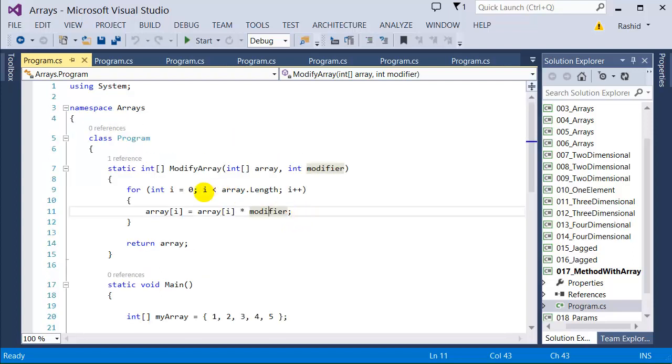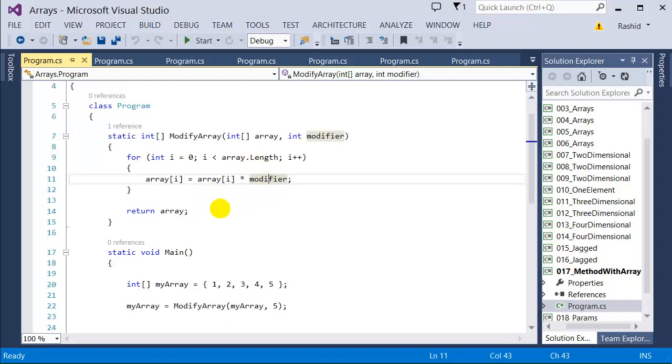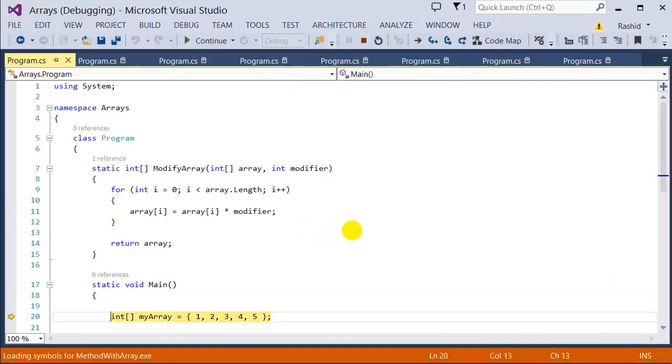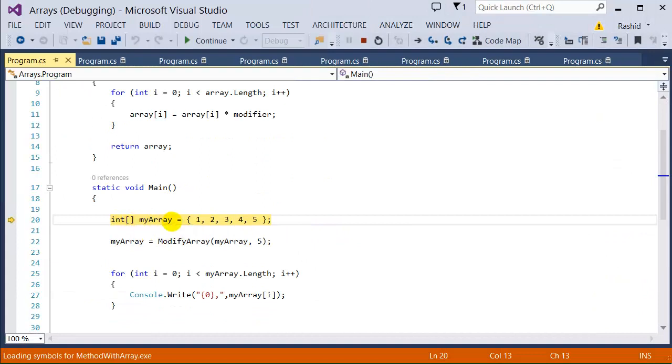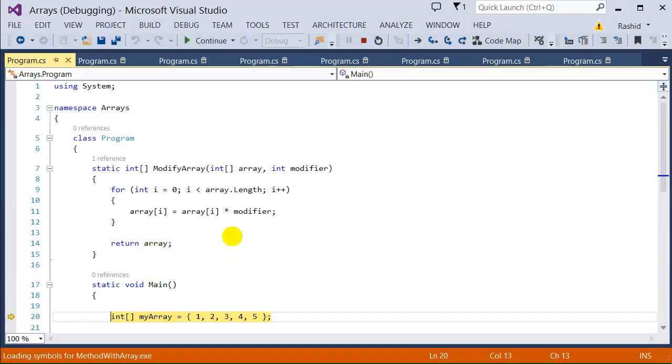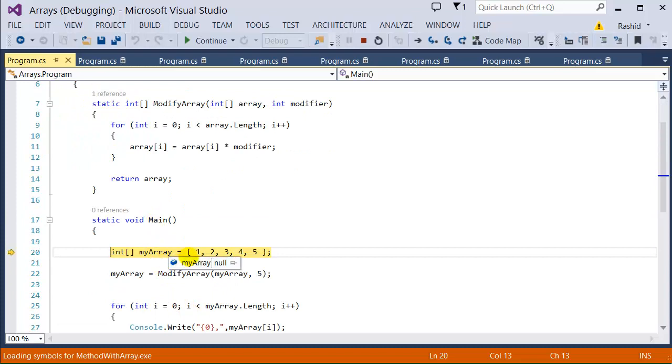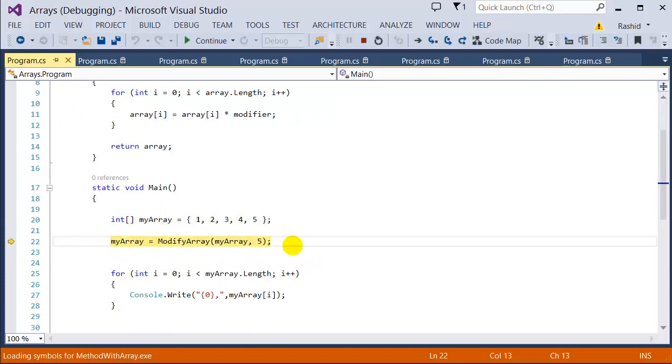So basically, modifying arrays is just when you have passed your array into a method as an argument. So let's step through this program and see how it works. We're moving into the main body, and you see here my array. What is my array? My array is just somewhere here. You'll see it now. We've created my array, and it will assign 1 2 3 4 5 elements to it.